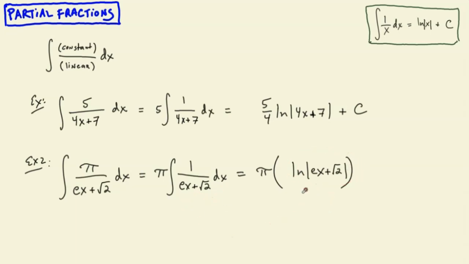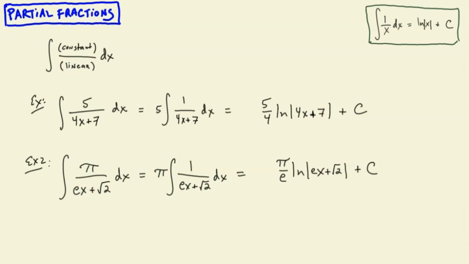Well, we know when we take the derivative of this log absolute value function, we get 1 over the stuff in absolute value, which we want, but the chain rule tells us we're also going to get a factor of e^x, which we don't want. So to balance that out, I have to put a 1 over e^x in here, because when I take the derivative of all this stuff in the parentheses, the 1 over e^x just sits there, and the derivative of this is going to be e^x times this stuff. And that e^x will cancel with the 1 over e^x and leave me with the thing I am aiming at. And of course, pi times 1 over e^x is pi over e^x, and don't forget to put the cherry on top. And that's that. Now you see how to integrate any bottom-heavy rational function where the bottom is linear.